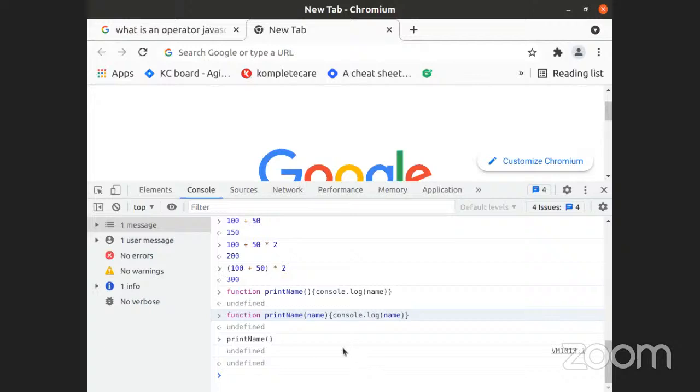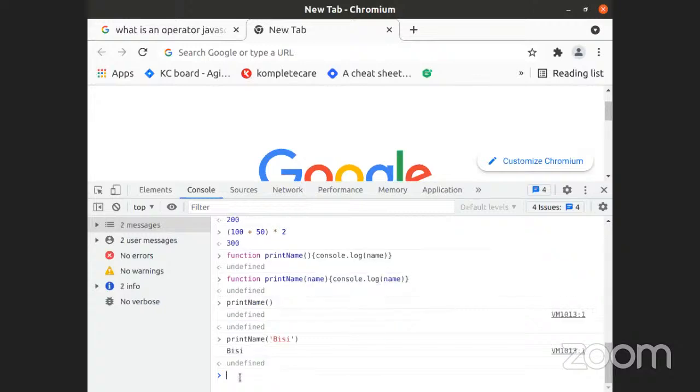So it's that kind of parameter. We're trying to print out a name, but nothing is passed inside here. So I come here and put a string, since names are strings, and then I'm able to print out this name.